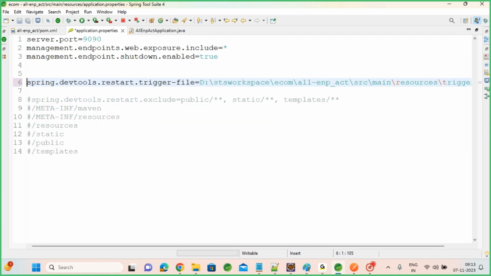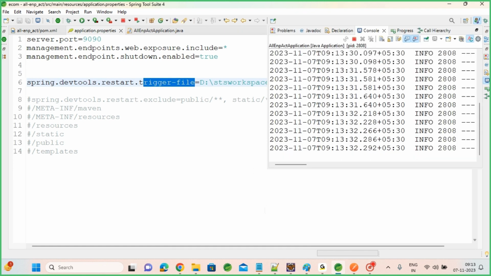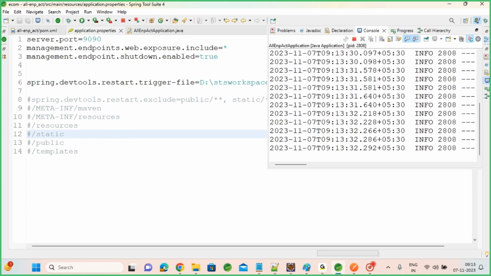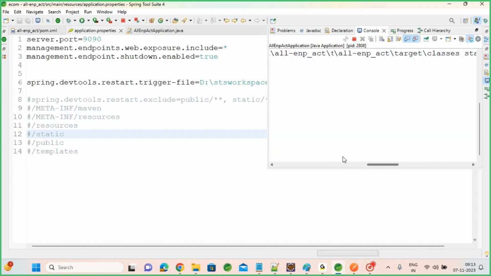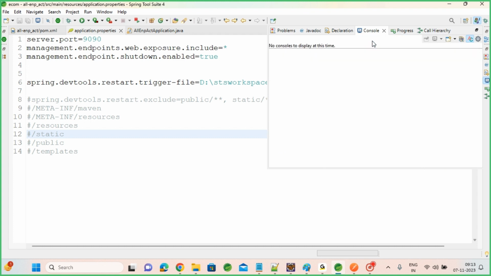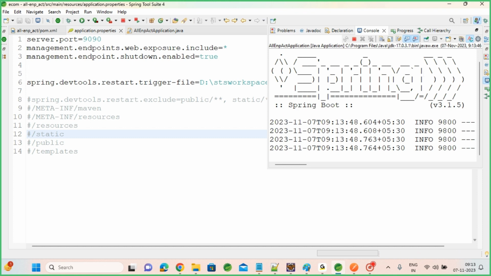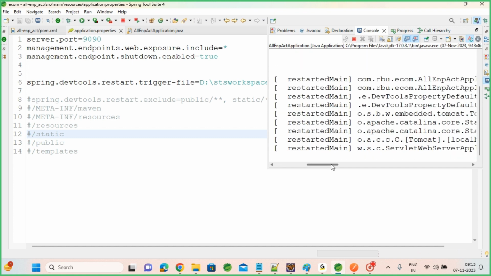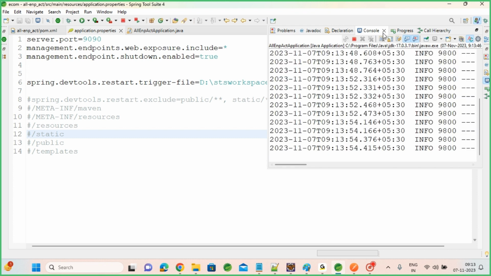I tried with one resource here, a simple trigger file I have. When I make changes on the trigger file, I want to pick up a restart of my application. So the application is started.